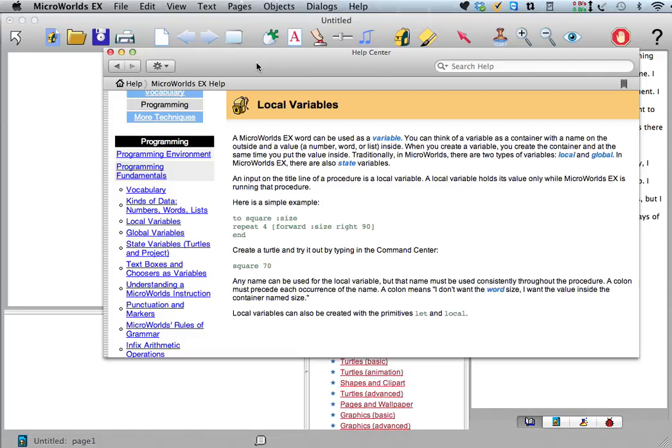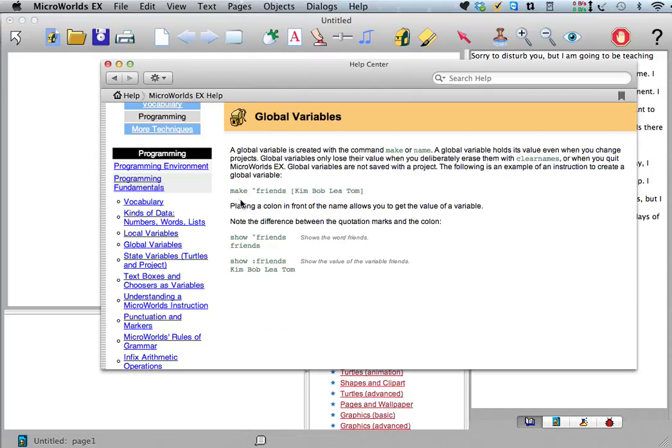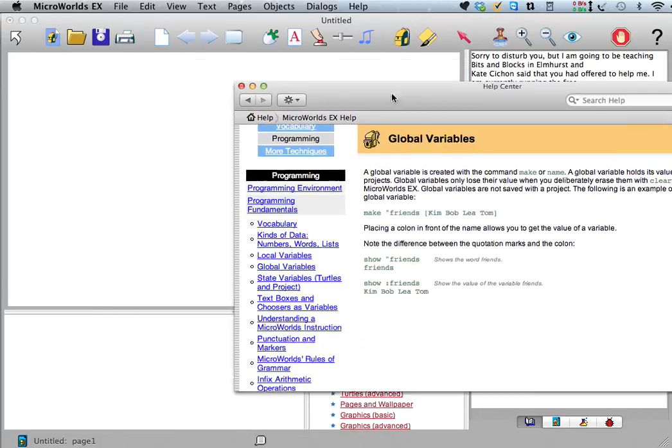They have this notation with the colon in front. When you use make to create a global variable, global variables get created by make, and they have this quote in front, and you say friends, and then to get the value out, you put a colon in front of it.